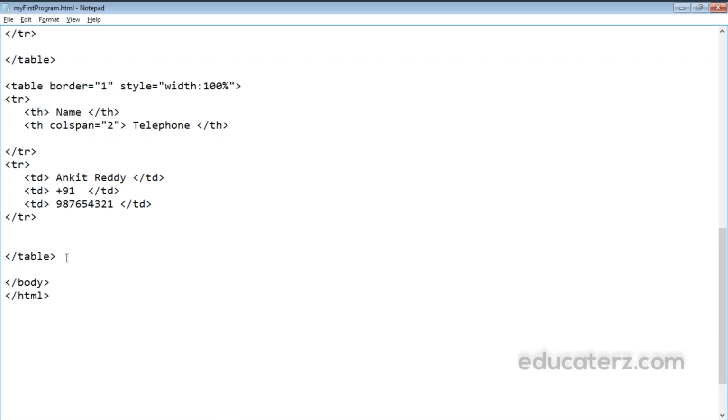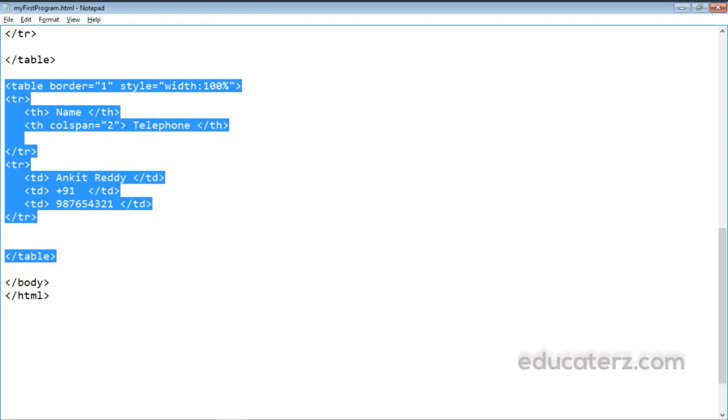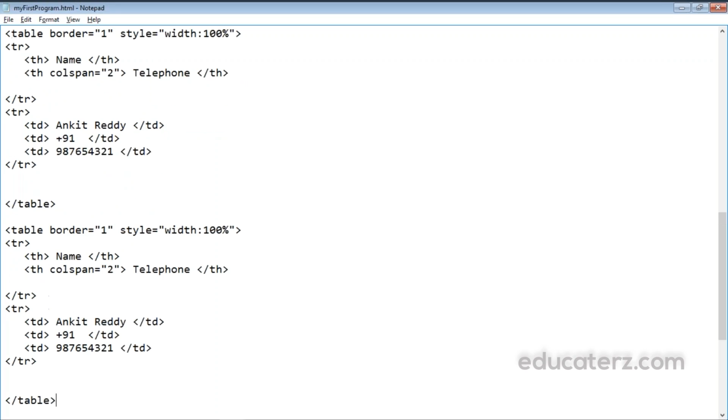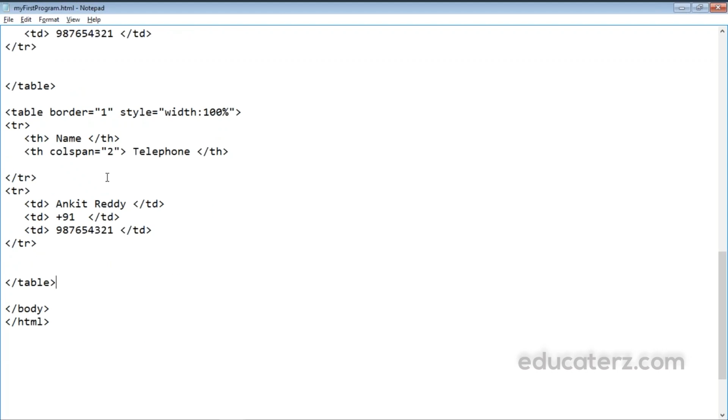Now let me take one more example, that is rowspan. Let it be this table here only. Then one more table I am taking, border is equal to 1, tr, name is the header, again it will be telephone, but I am not taking colspan here. Th, I'm sorry, I need to have these angular brackets, and here I am taking td, table data, name is this one.